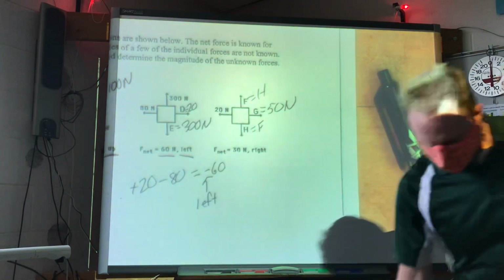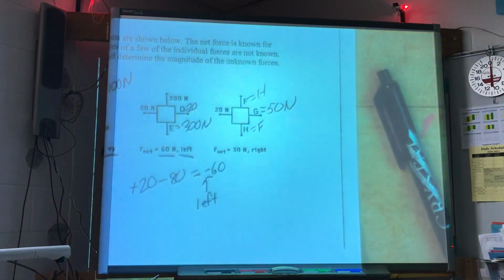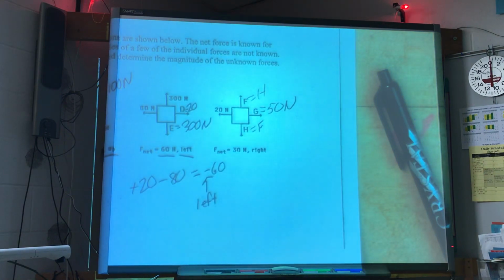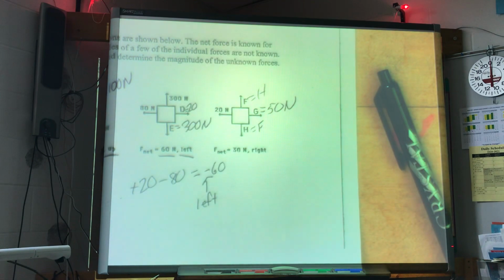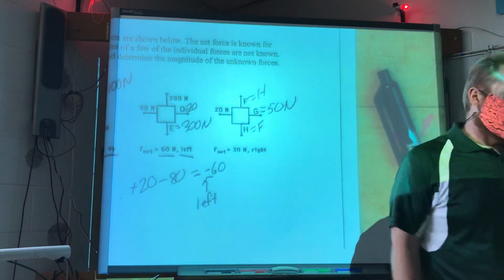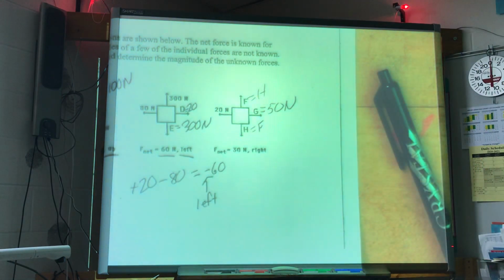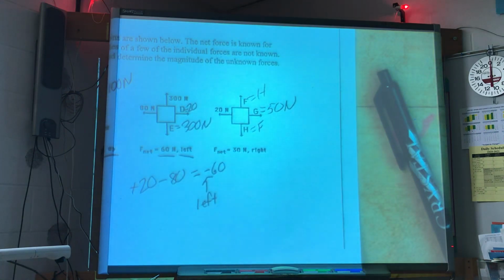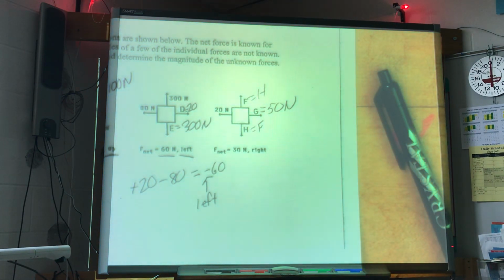So, your homework sheet called Free Body Diagrams 2. Grab one there from the stool or the chair, or they're linked as a PDF via Canvas. We're going to go through a few of these. Okay, we're going to get you going on these called Free Body Diagrams 2. Free Body Diagrams 2 is similar to Free Body Diagrams 1, but now it's giving you information, and based on the information, we draw the picture.